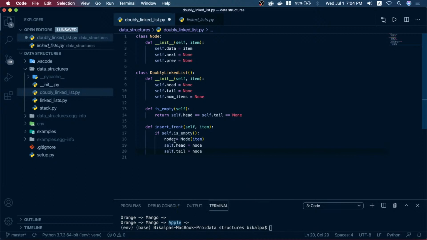That means the newly created node is also head, it is also tail. Both head and tail are the same node now. I will put a comment here: create a new node, this is both head as well as tail.